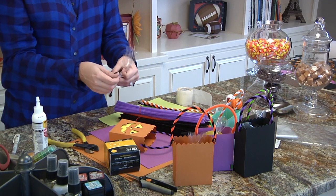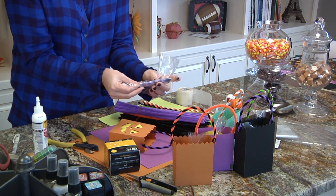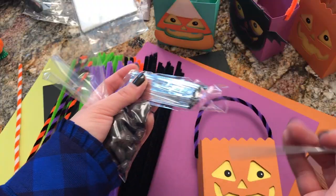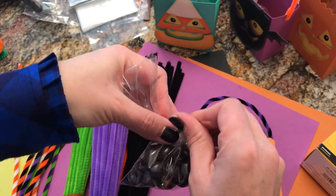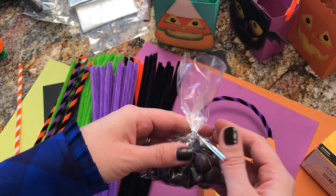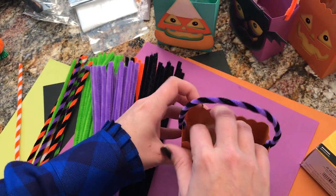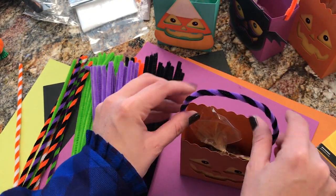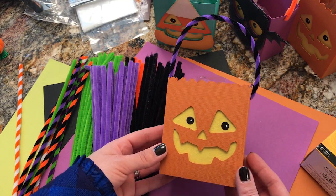So I bought this candy as props for my photo shoot and my video that I made of these bags. For when I show you guys what they look like, I like to create a whole little scene so they look cute. But I bought all this candy, and now my husband and I keep eating it all, so I definitely want to give it away and get rid of it. So that'll be a super cute way to get rid of some of this candy.